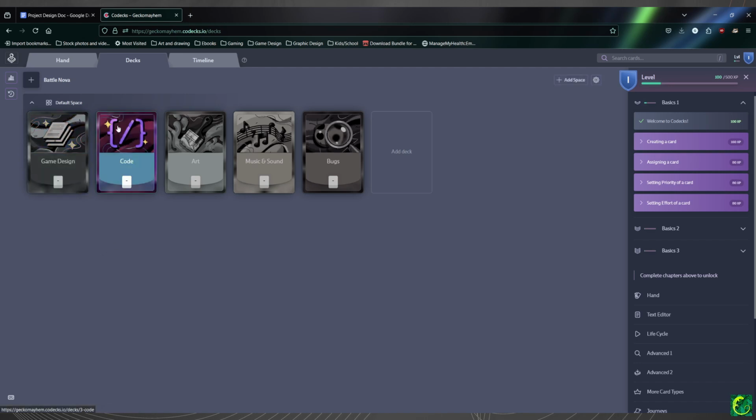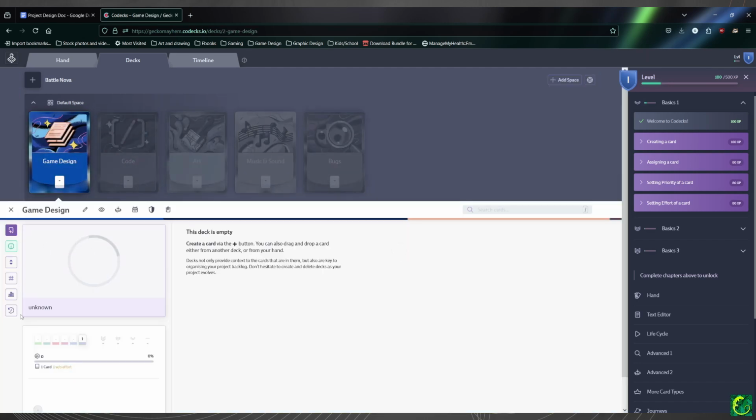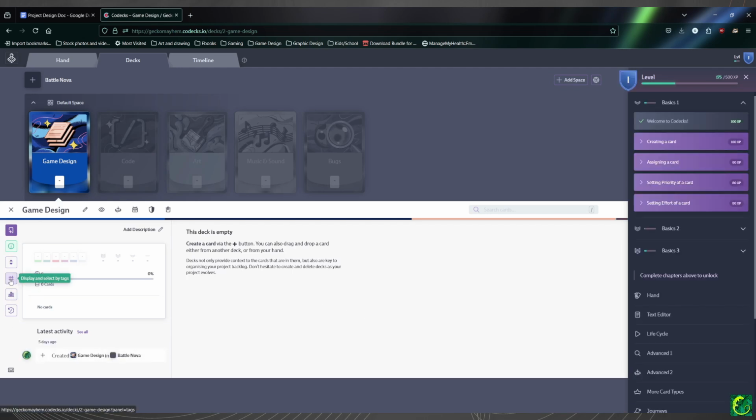And these were basically pre-assigned things. So I said I want to do a game project, and it suggested all of these things, and I can add decks. I can go into the decks and I can just do all of the stuff. I haven't even looked at any of this. I can add tags. I can look at the metrics in terms of who's done what.